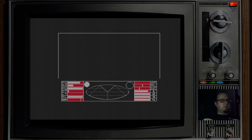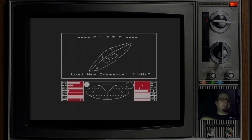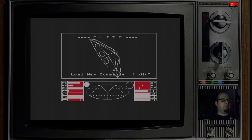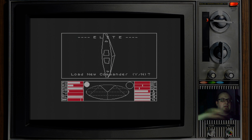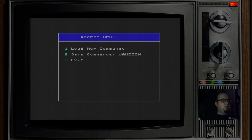I believe that's just another copy of the same game. Yeah, it takes up the same space. Elite 128. So this is a very famous game for the ZX Spectrum, Elite, which, like I said at the beginning of playing, it's another vector-based game. Load new commander, yes. And I've never actually played it, but I have heard of it. Load new commander, save new commander. New commander? Commander's name. Goats.